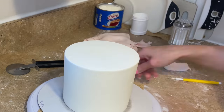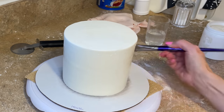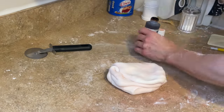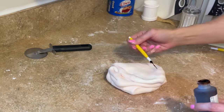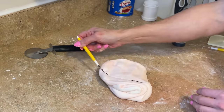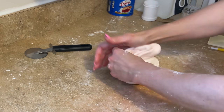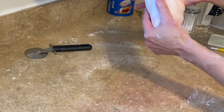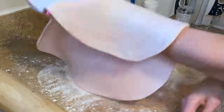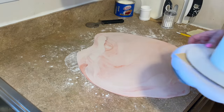Now let's stick that back in the fridge and get the five-inch cake. Same thing — paint the outside with piping gel, dip in water to smooth it out, and wipe the board so the fondant doesn't stick. As I roll it out I'll do the same thing — dip the needle tool into the coloring and do what I did before. Just make sure you don't knead it too much; you want to have a variation. Then wipe it with a paper towel to get rid of the cornstarch and cover the cake.